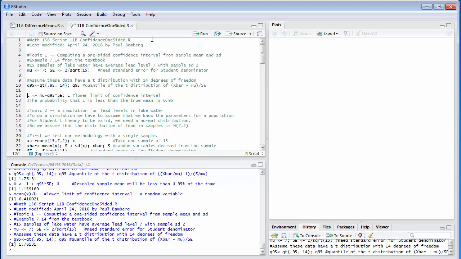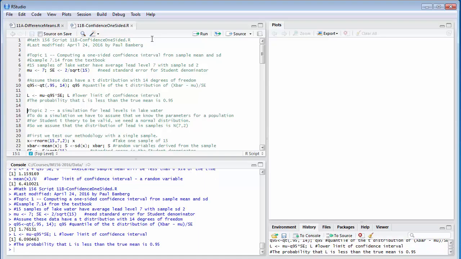All we have to do now is multiply that quantile by the standard error, subtract from the sample mean, and we have a number that has the desired property, namely that the probability that the true mean is greater than that number is 95%. Well, that was easy enough.